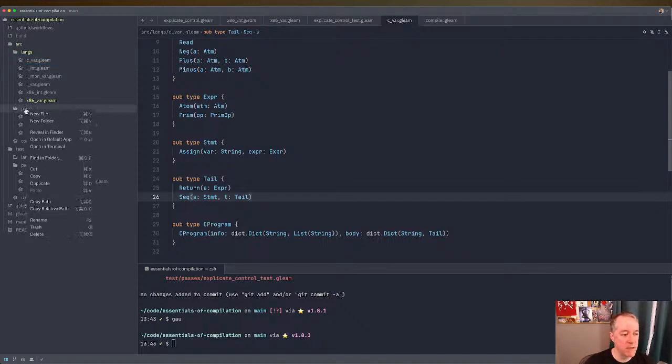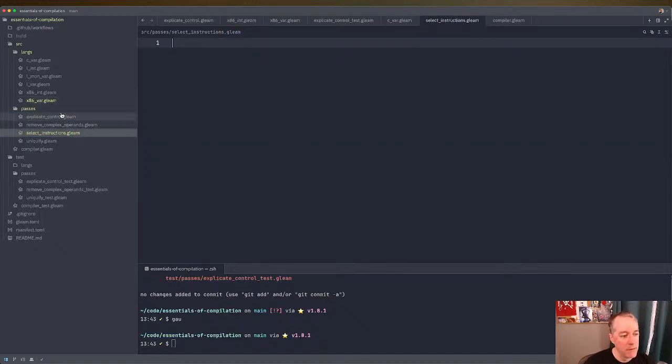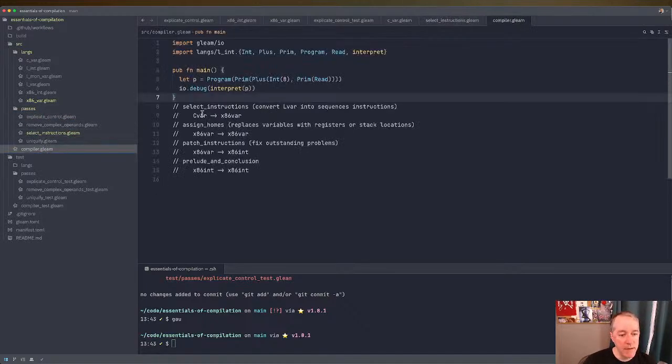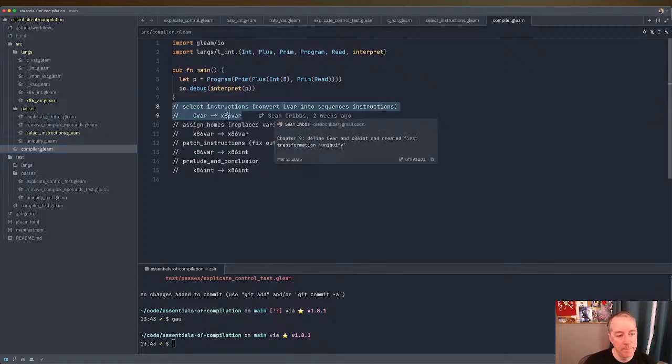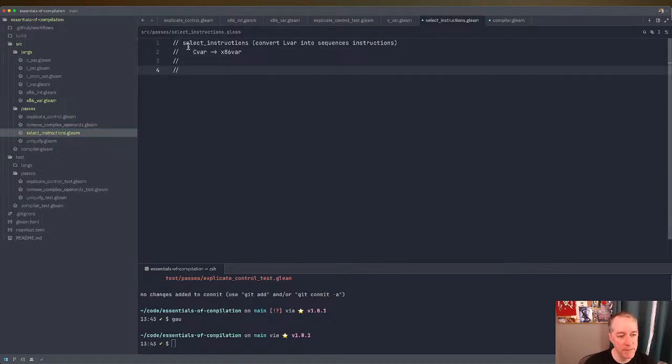Okay, so let's get started. We're going to make a new pass, and this is called select instructions. And again here, they have this CVAR to x86 var. We're going to put this in here at the top. So this is what our pass is.